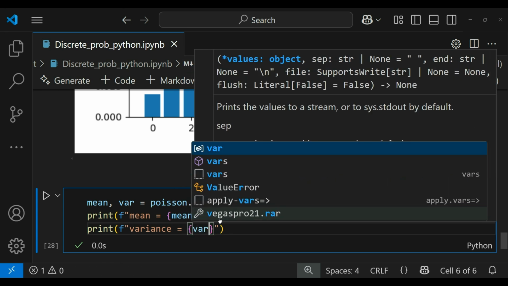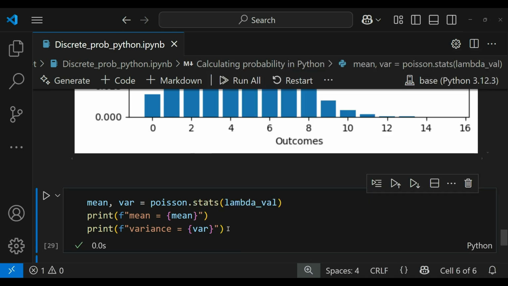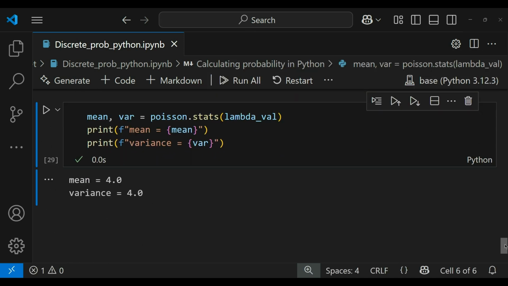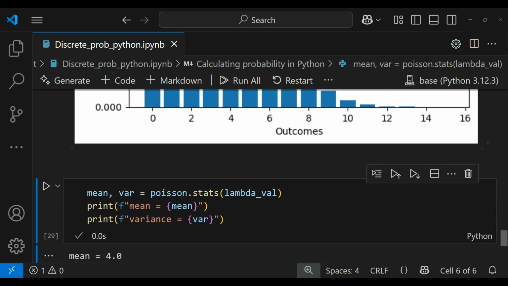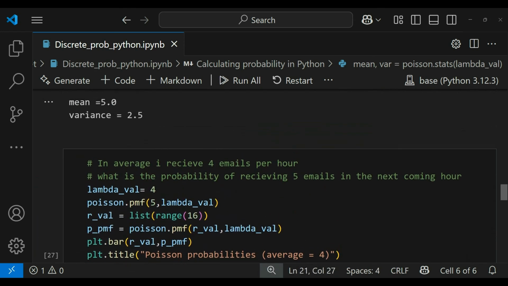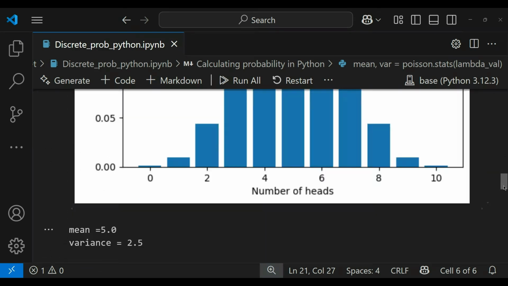If we run this code, we will get our variance and the mean down here. So the mean is 4 and the variance is also 4. Anyway, so that's how we can compute the probabilities in Python.